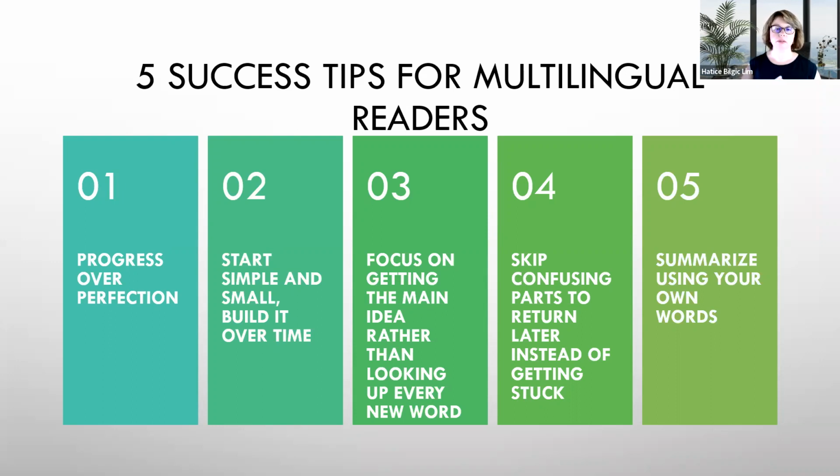Read the rest of the article and see, can you grasp the main idea without understanding that confusing section? If reading the rest of the article is sufficient for your purpose, you may find it unnecessary to go to that demanding part again. If after reading the entire article, you still feel like you need to go back and understand that section, this will be the time to do that. Now you have the background and a lot more information that can help you understand better compared to the first time you came across that section. Doing it this way can easily translate to time and effort savings for you.